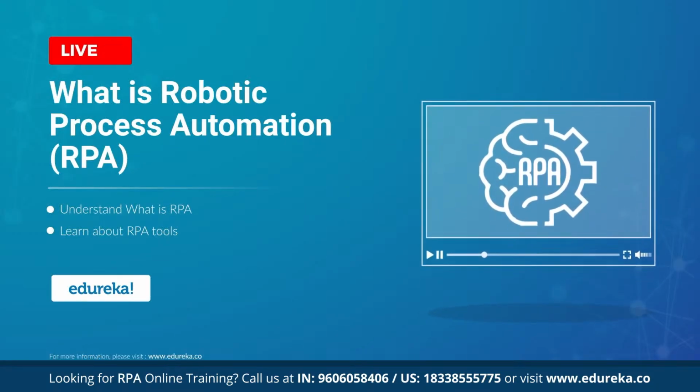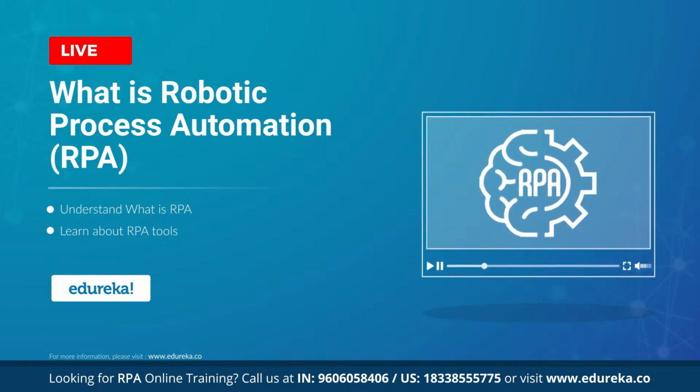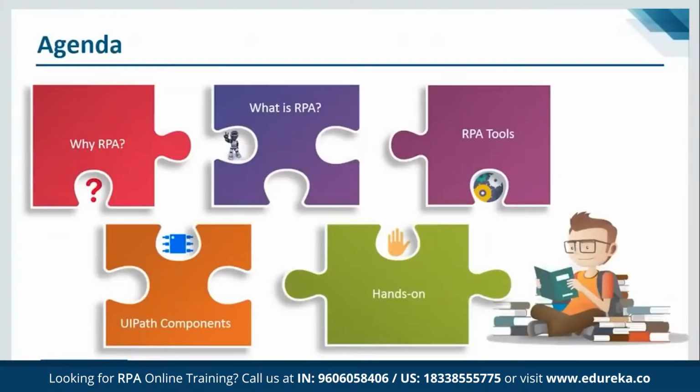So let's see what all we are going to learn in this session today. So we're going to start by first discussing why do we actually need RPA, and then move on to discuss what exactly RPA is. Once we're done with that, we'll look at different tools which can implement the RPA technology. We'll be discussing the top tools, and out of these top tools, we'll be picking up one tool that is UiPath, and we'll be discussing the basic components of that tool. Once we're done with that, we'll move on to the demo part where we'll be deploying a project, an automation project, which will be making use of email automation and data scraping.